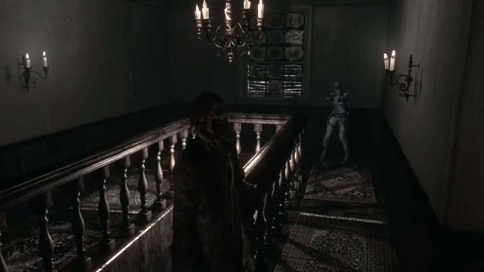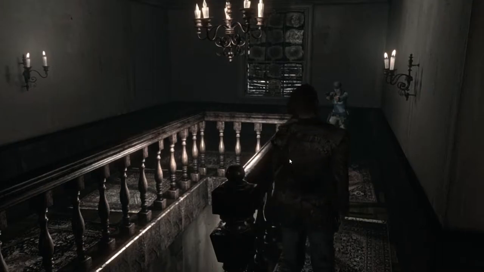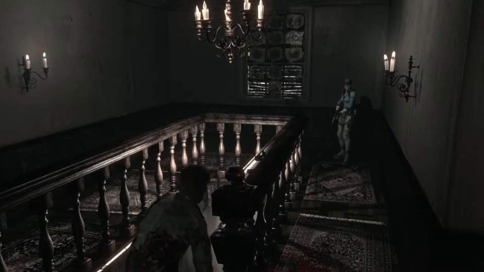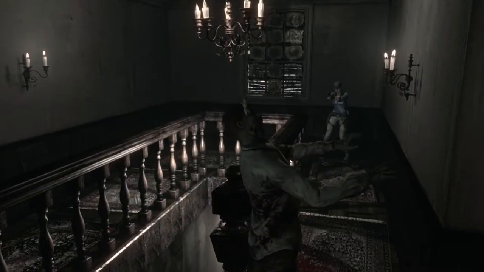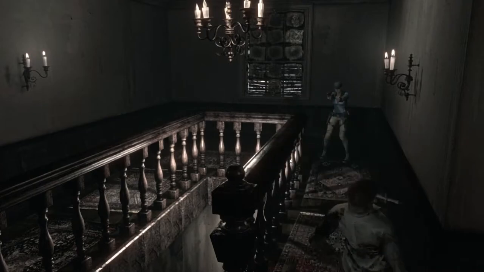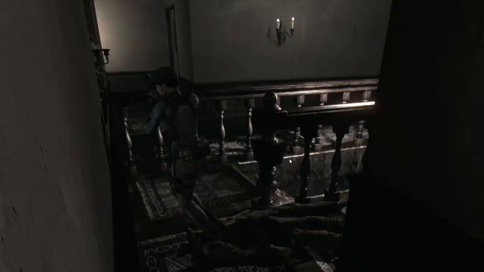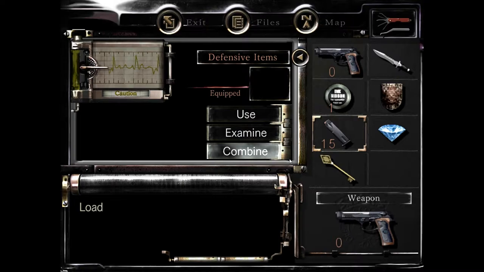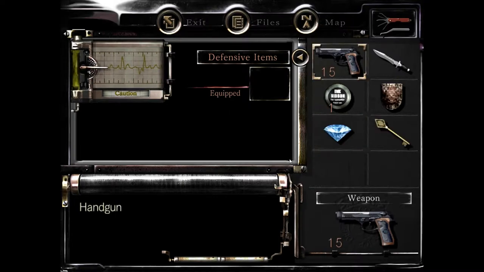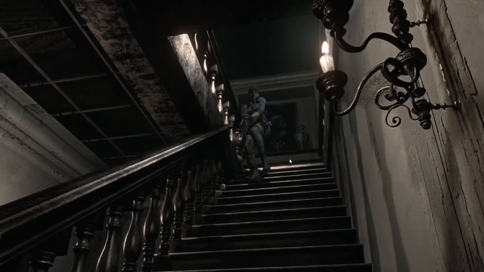Come on, zombie. That's a headshot, baby. Oh, come on. You have a dagger in your head. That's not fair. Can I get my dagger back? That'd be awesome if I could. Let's check our inventory. We got 15 here. Let's combine these. All right, good. We got 15 more.